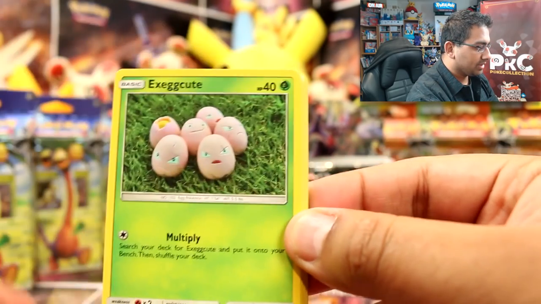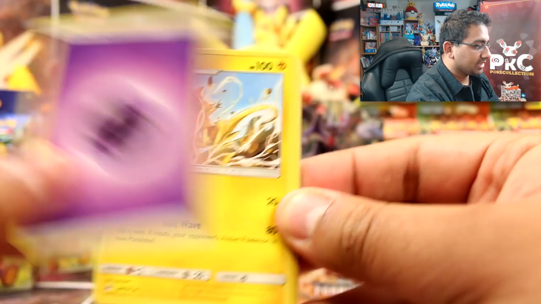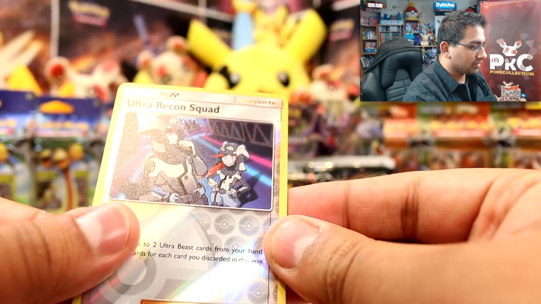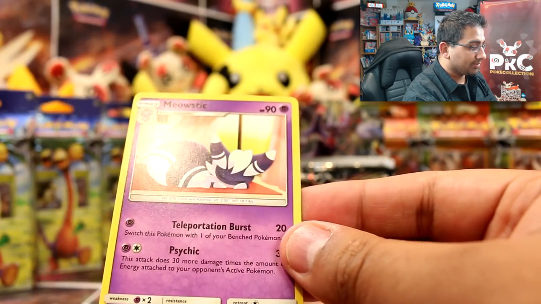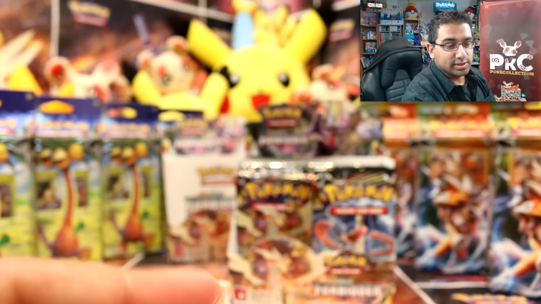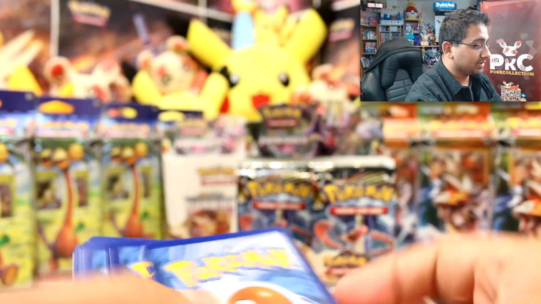Okay, we got Honedge, Execute, Noibat, Magnemite, Skrelp, Psychic Energy, Heliolisk, Magneton, Hoopa, Ultra Recon Squad Reverse, and a Meowstic Rare. Now, I've seen the full art for Ultra Recon Squad floating around somewhere on Instagram. Follow me on there if you haven't already. And it looks really cool. I think, yeah, just really awesome, so I'm looking forward to seeing that.